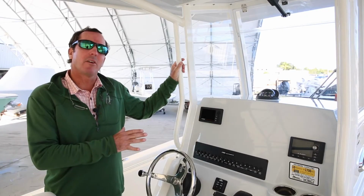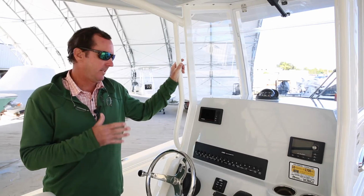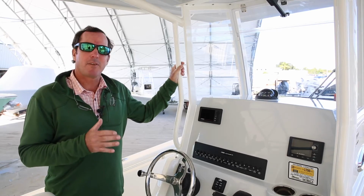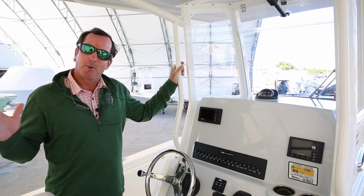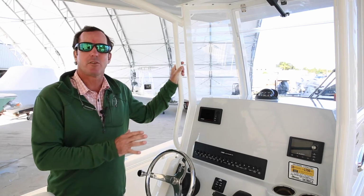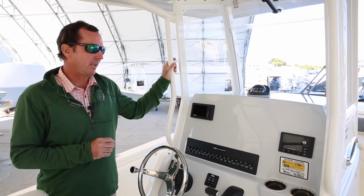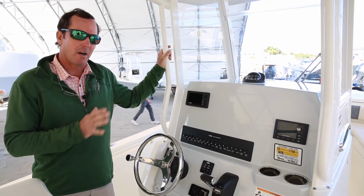So now we're back here at the console area. And this is an area where it seems to me that oftentimes form is sacrificed for function. What I mean by that is this is where people, the first thing they go to when they go to a boat show or something like that, they go look at the console and look at all the fancy bling and that kind of stuff. And I think oftentimes people lose sight of really what's important on the console.